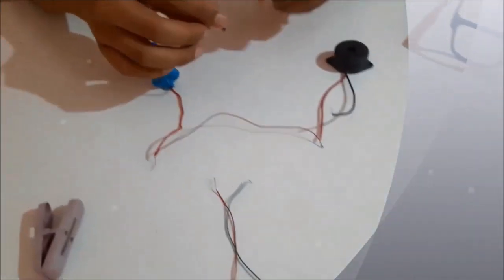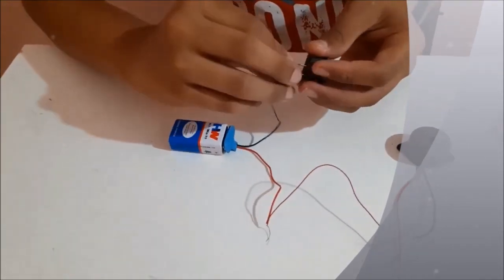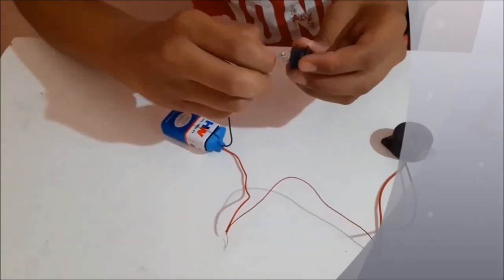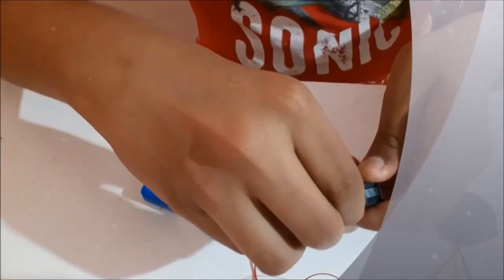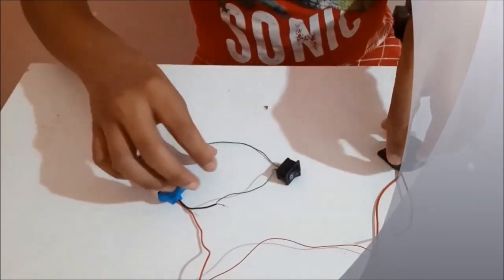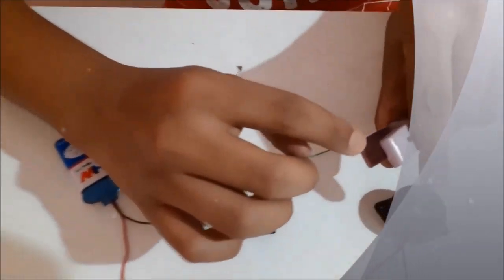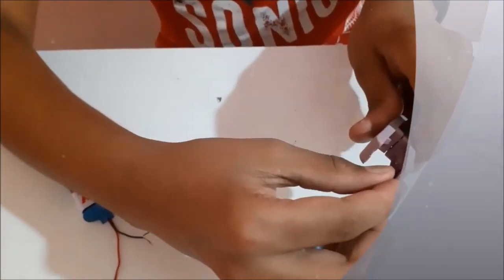Take the switch. Take another wire. Now we need to connect this green end here to the bottom of the clip and the black end on the top of the clip.